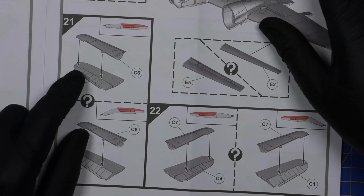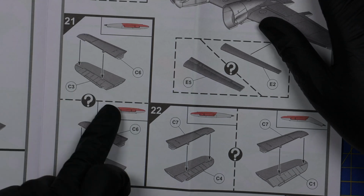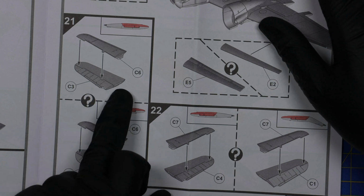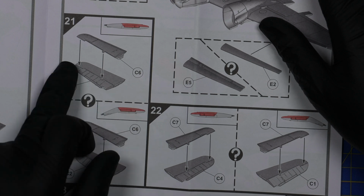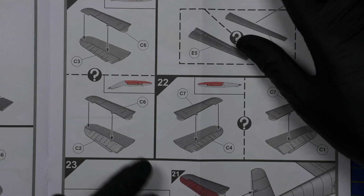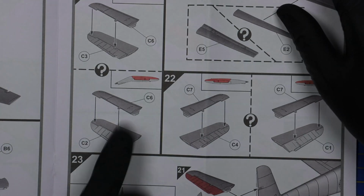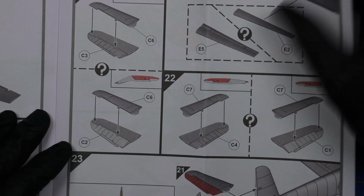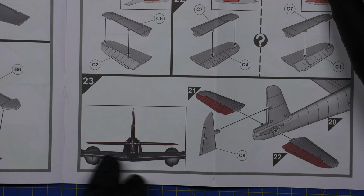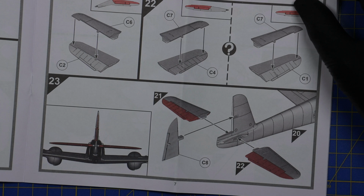Then you have the horizontal stabilizers, which come with a bottom and top section. It looks like the bottom part has the elevator right on it, so it's not a separate thing, and you can choose from either being in this position or in this position for both sides, of course. Again, another great choice. And then it shows how you glue it together. There is the rudder, it just goes in there, nice and simple.